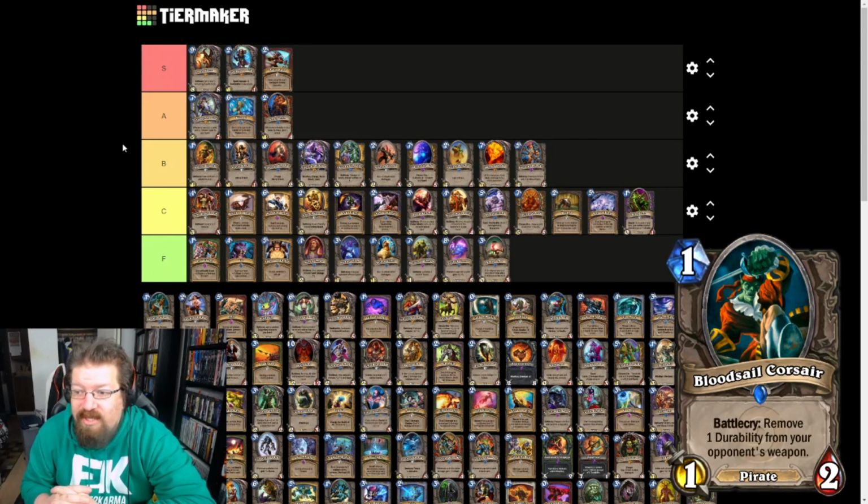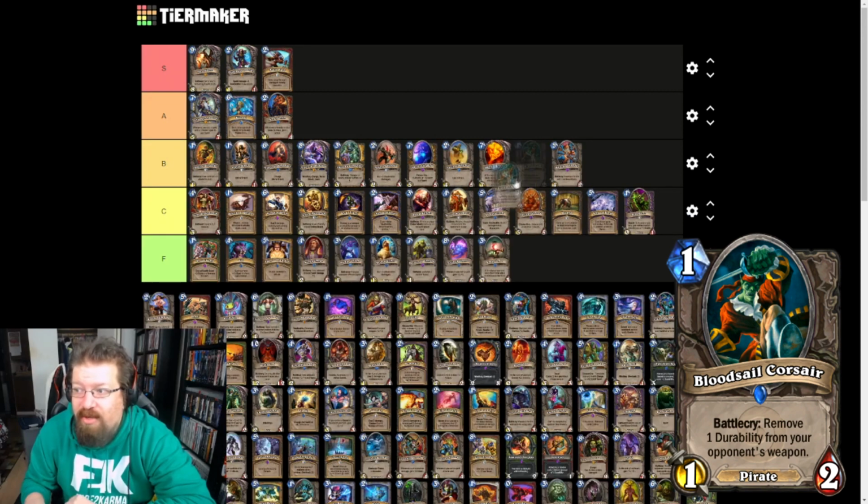We have Bloodsail Corsair. It's a neutral pirate, 1 mana 1/2. Battlecry: destroy 1 durability of your opponent's weapon. The Battlecry of this card has rarely been relevant, although sometimes you run it for weapon removal, but very seldom. It's the fact that it's a pirate and summons Patches that has made it pretty decent and a staple in a lot of decks, and Wild especially, like Embiggen Druid. I'll give it a B for that. It's just a 1 mana 1/2 pirate. It's Summon Patches that makes it worth running.